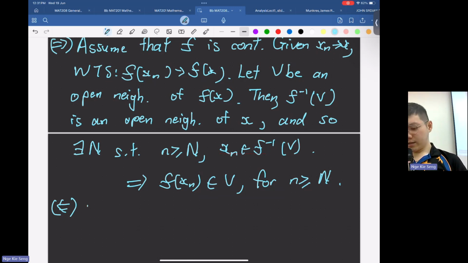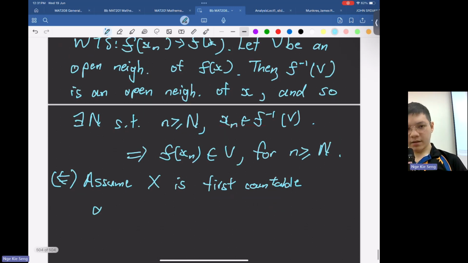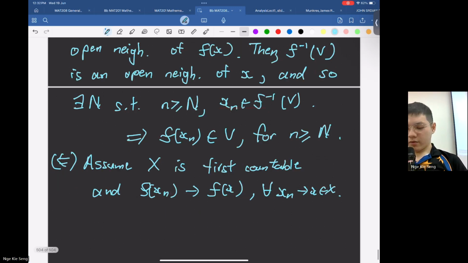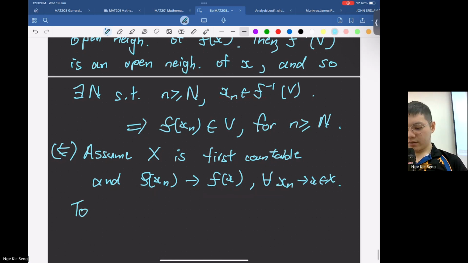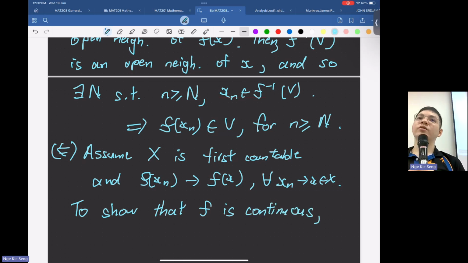So assume x is first countable and f(x_n) converges to f(x) for all convergent x_n. We want to show that f is actually continuous. To show that f is continuous in a topological space, there are a few equivalent definitions, right?